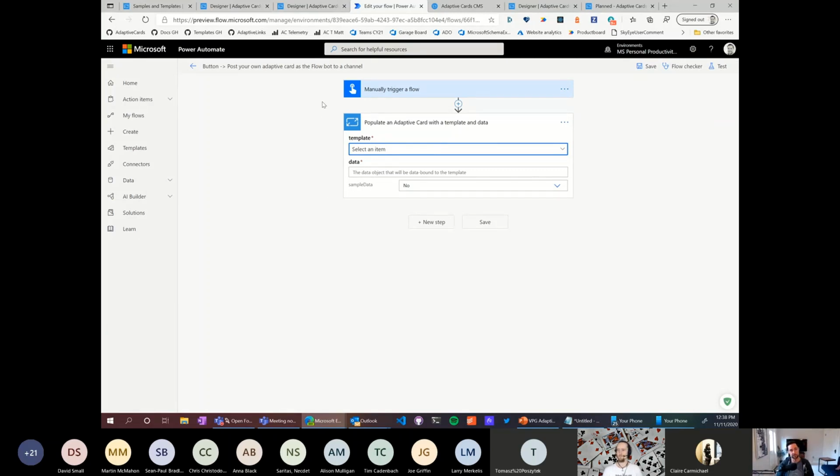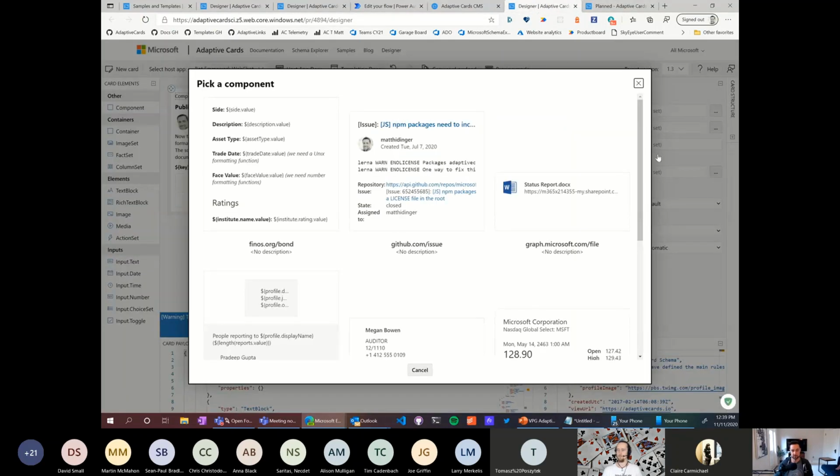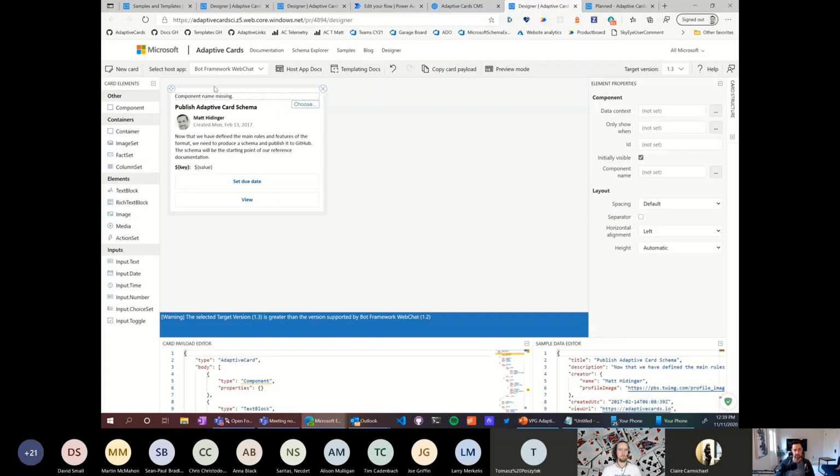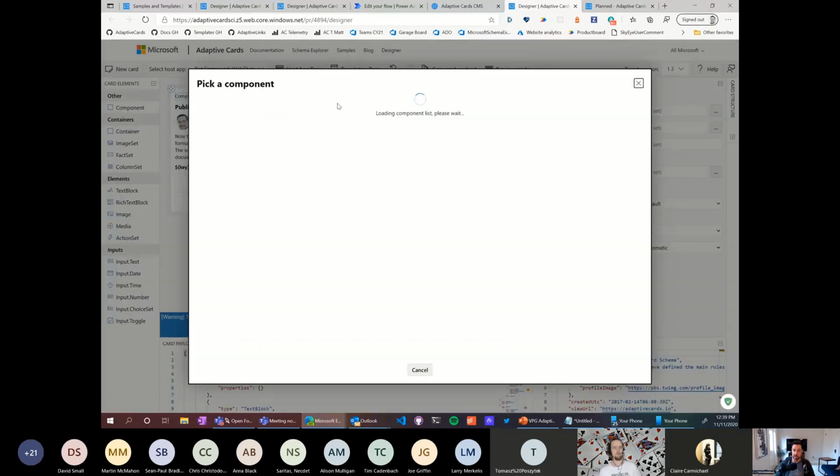And the reference I always make, because I sometimes try and be clever, is: what is the cheapest way to get anything done? Well, the cheapest way to get anything done is to have someone else do it for you. And so we came up with this idea of adaptive components. The whole premise behind this is, why build a stock card if someone else has built a stock card? How often are we reinventing the wheel?